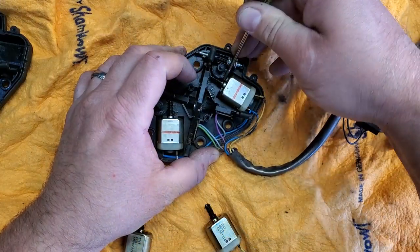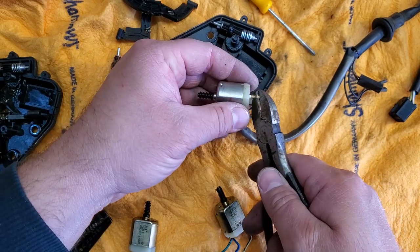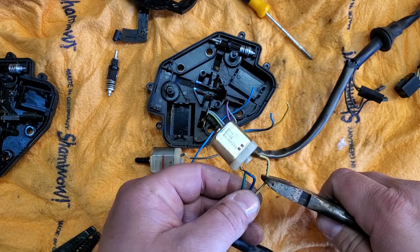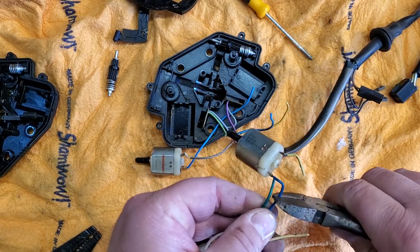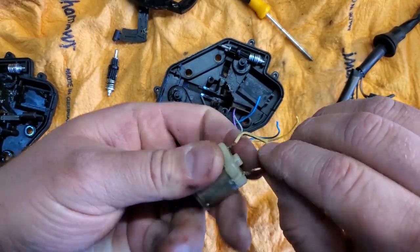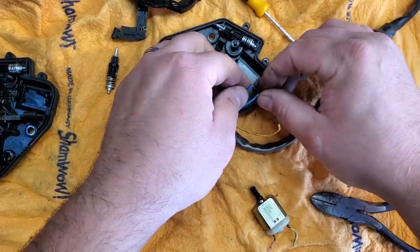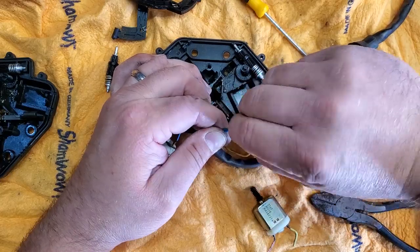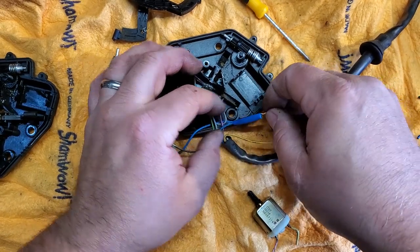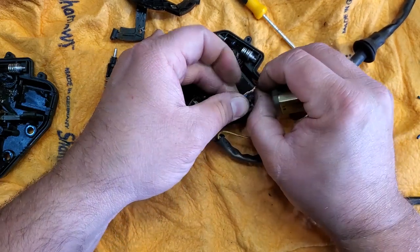All right, so I'm just gonna gently lift out this motor. There we go. And that comes right out. Gonna go ahead and snip this. And these. Say bye-bye to the bad motor and the good motor. There we go. Strip this as one. We will maintain its oneness. Go ahead and mate these two together. I'll cut some of this in half, and we'll use blue for the shrink wrap tubing. I'm gonna weave this onto itself.